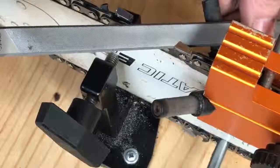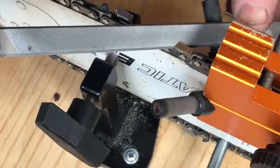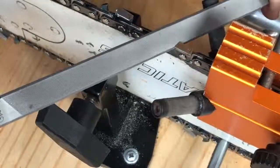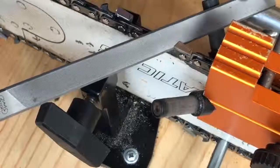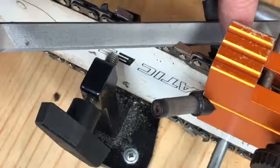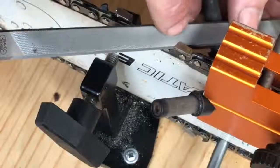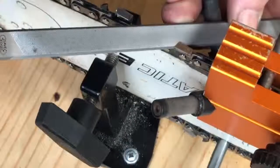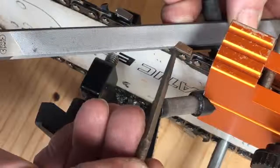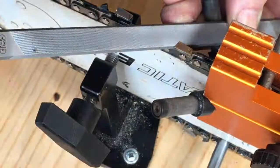So what I do is put it in the jig. The steeper the angle you can get, from what I understand, the better. So you don't want it too much out like this on the edge of the roller up here. I don't know if that's getting in the camera shot. So I try to keep it as close to the back or inside of the guide, and then just keep that point. Let's see if I've got something to point with here. So this edge of the file lines up to the point of the cutter here, and this inside edge is going to line up to that inside there.